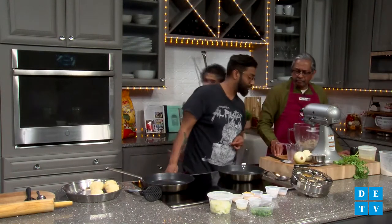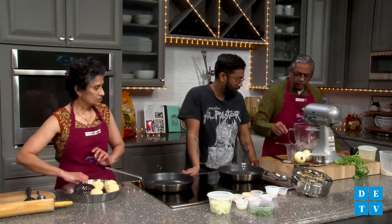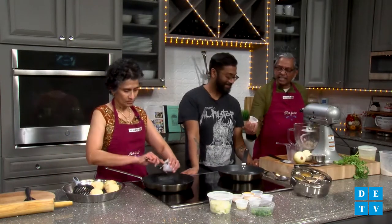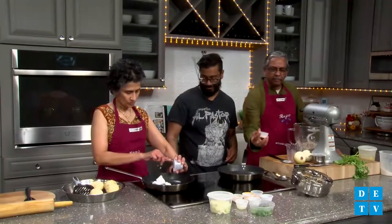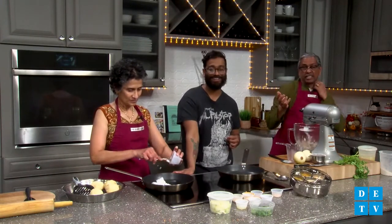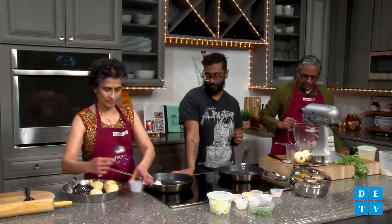All right. How are we looking there, Dad? Looking good. We're getting there. And ironically, even though this is called black lentils, it really doesn't look black. Yeah, it is kind of white or off-white in color. It's kind of a misnomer, but when that lentil has its skin on, the skin itself is black. So that's why it's known as a black lentil.